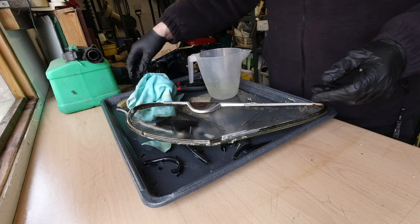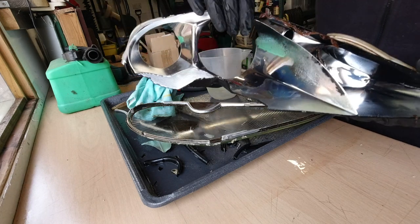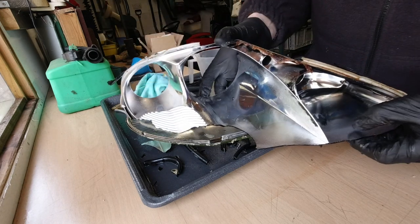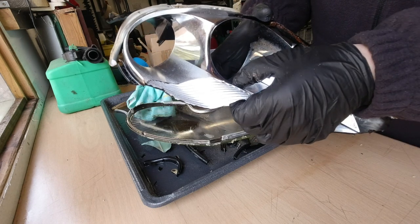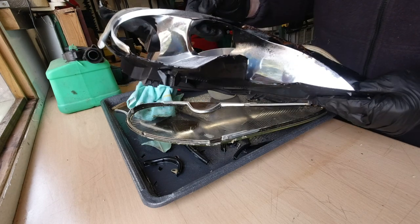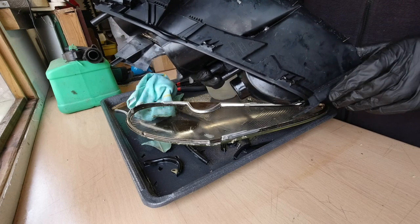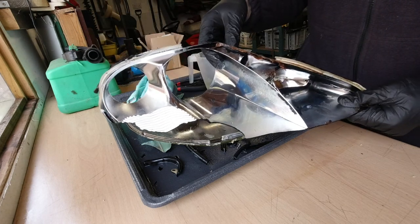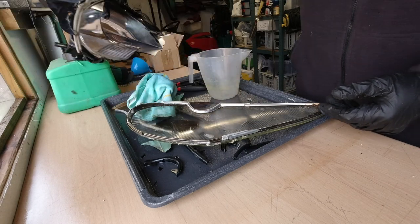Yeah, we're not going to call this a success because there is just too much potential for any weakness in this to be exploited by the fuel. And I would also suggest that also rules out any other form of solvent helping us to release the glass.